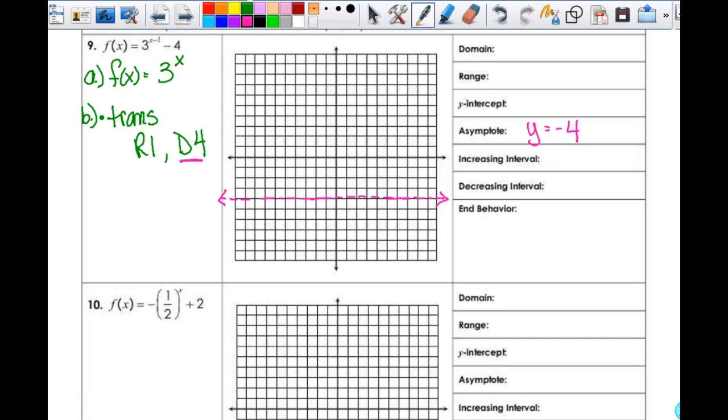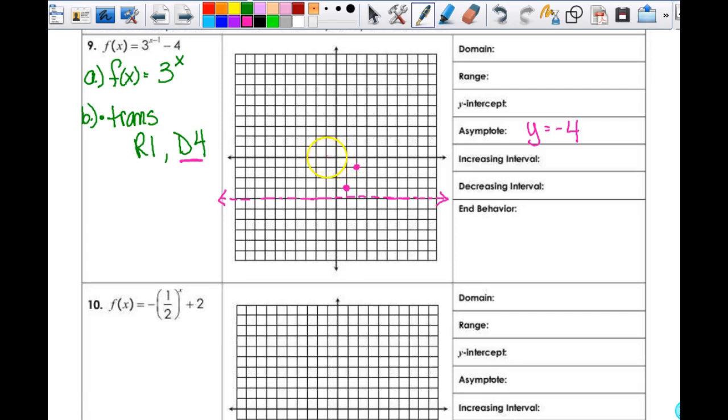You with me? All right, so then I do my transformations, which is just translations here. And so I start with my anchor points. I put my pencil there, but I'm not actually making dots there. So I know I start at 0, 1 on all of them. Then from that point, I'm going to go to the right 1 and down 1, 2, 3, 4. That's my new point there. The other 2 anchor points are based on whatever your parent function is. That's why you want to write it out. So for my parent function, when x is 1, y is at what? 3. So I'm starting here. Then from this point, I go to the right 1 and down 1, 2, 3, 4. There's my new point.